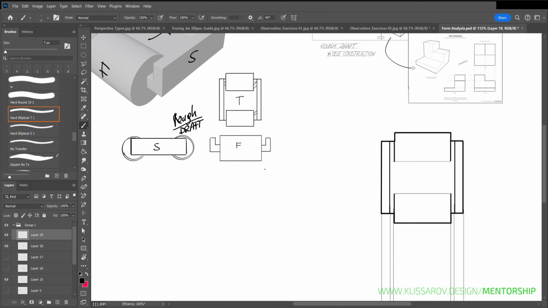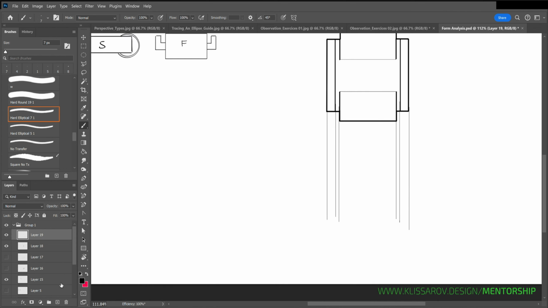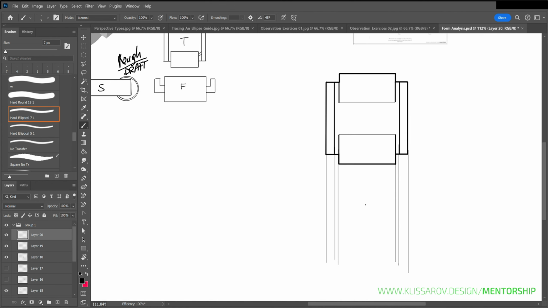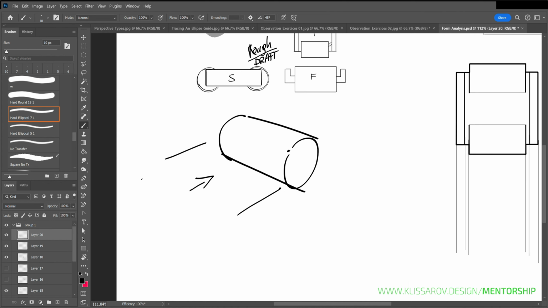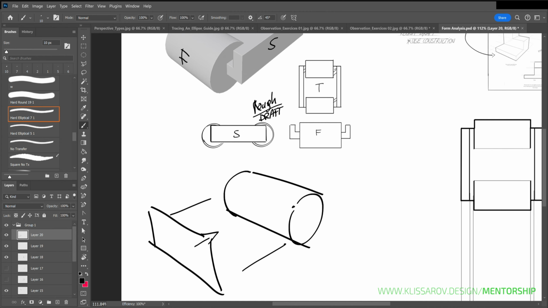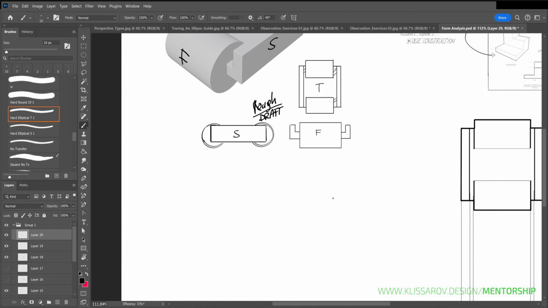We already have this on another rough draft paper. We have analyzed it already, all right? So we're just going to be trying to do it on a clean sheet of paper with the right dimensions, because we need to be actually fitting with the top view, right? So as a cylinder, when you look at a cylinder, it has the same size when you look at it from here, because it becomes a rectangle, right? And then top view, it becomes a rectangle too, okay? So this means that a cylinder has the same size of a rectangle when you look at it from top, when you look at it from the side.